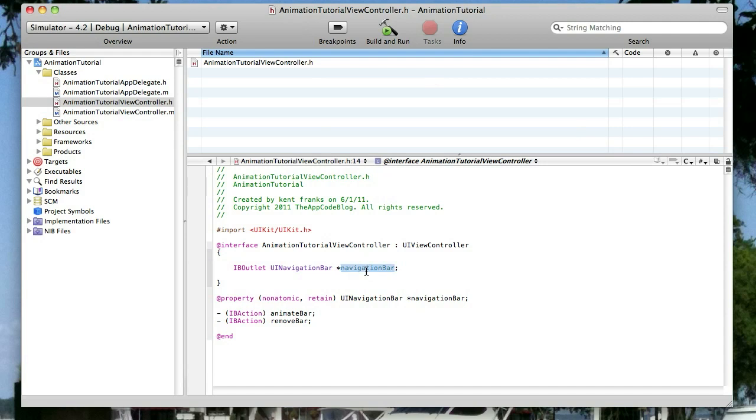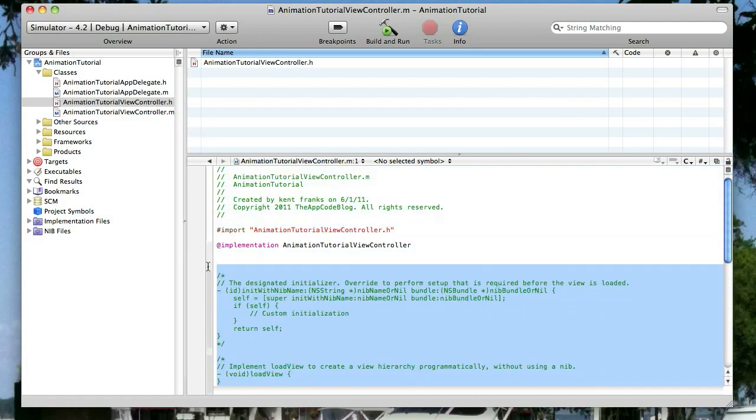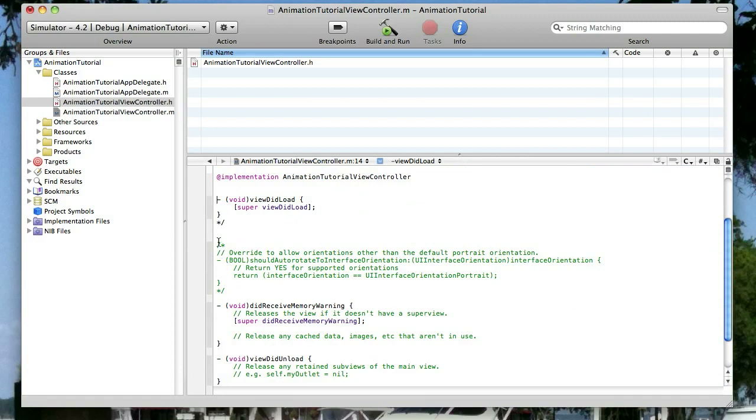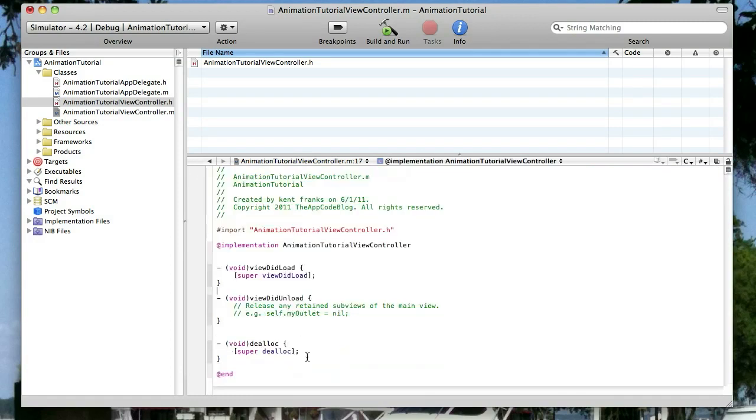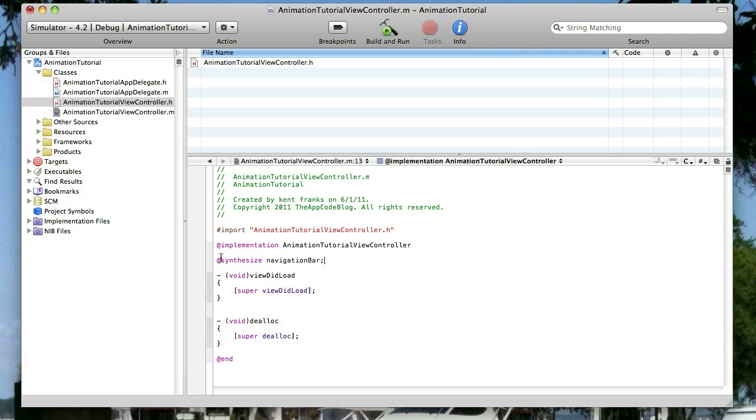Real quick, let us go over to the implementation file. I'm going to strip out all the unnecessary stuff. Just like that. And we're going to synthesize our navigation bar variable that we created.